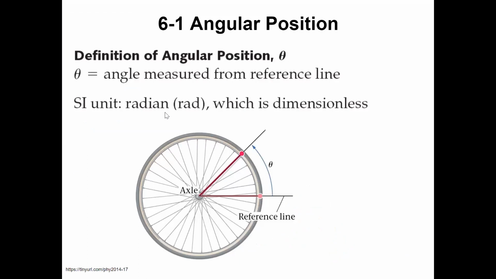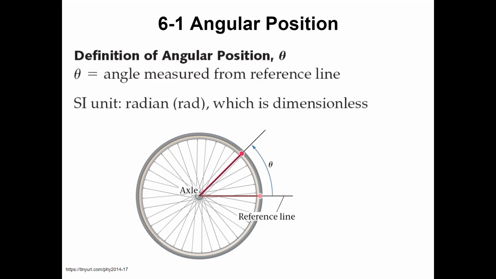To start with, we will have an analog or comparison of linear motion and circular motion. In linear motion, the first quantity we looked at was the position. We can also look at the position for circular motion, but in this case we will use the angular position as the analog of the linear position. Because the object is going in a circle, you can relate its position with the angle referenced to a reference line. This is the analog to an origin for linear motion. You take a line as your reference line, then you can measure the angle between that reference line and the position of the object, starting from the center of the circle. So that's the angular position theta.